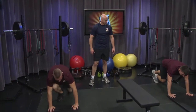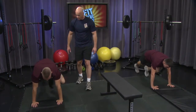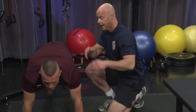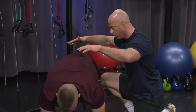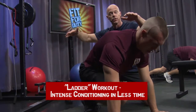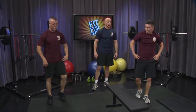Ready position. Left leg will come up first. And begin. Good, good. Heart rate's going to pick up again. That's the key. You want to make certain that you maintain right form. Notice we're kicking those knees up into our chest, and we're using our gut muscles. On your feet. 10 count next. Counting down.